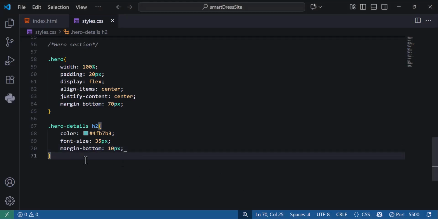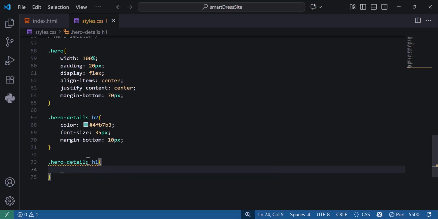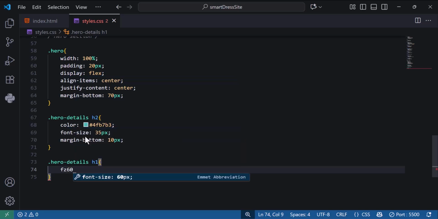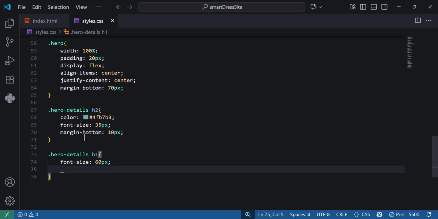And also let's work on our h1. So we can say .hero-details h1. Now that's the main text. So we'll say fz equals 60. If you type fz, you don't need to add px, it will automatically add px in front of the unit.